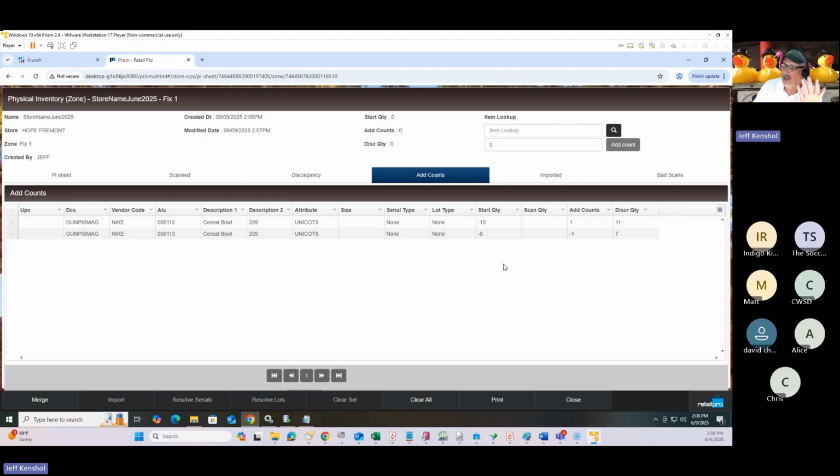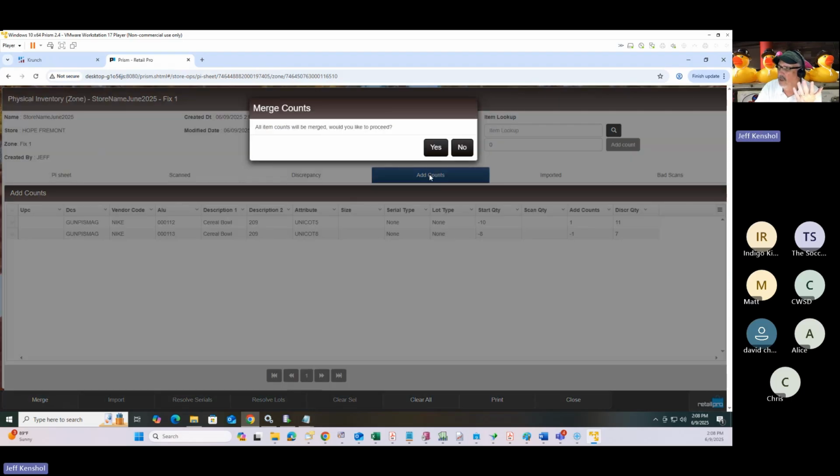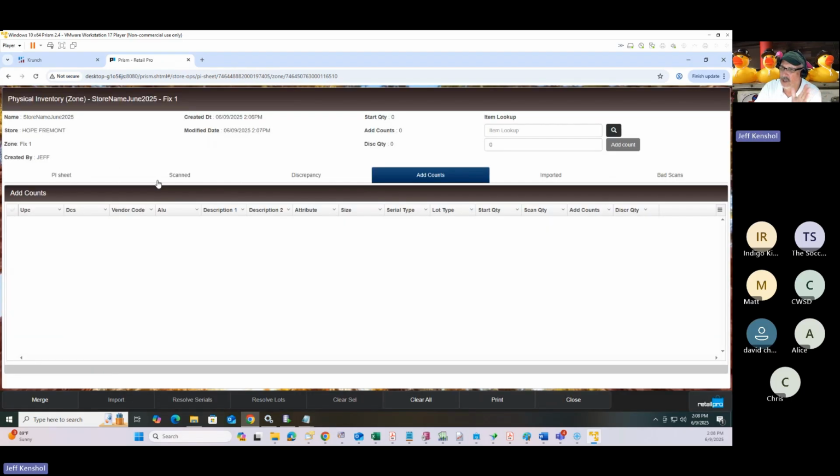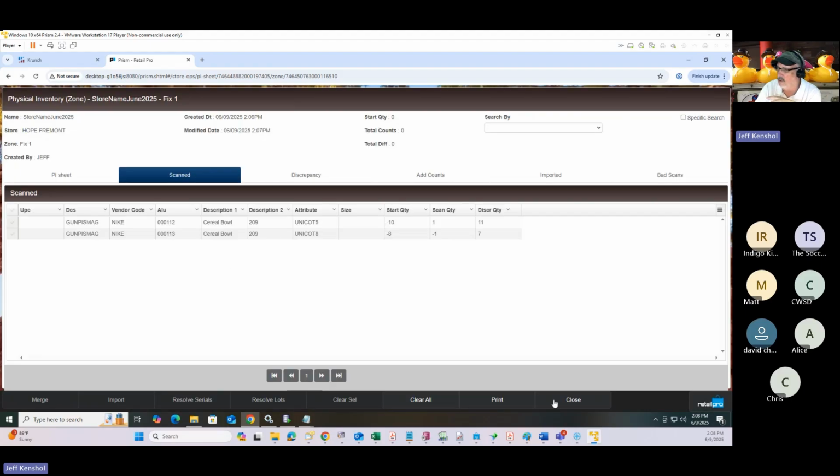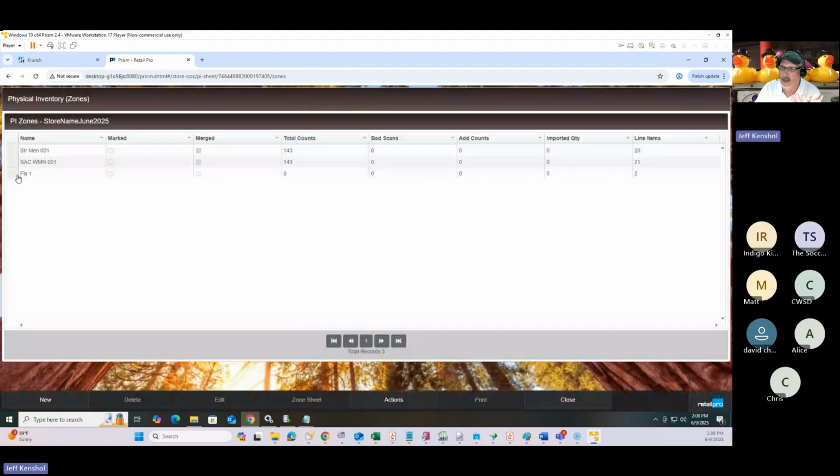So we could just sit here and key in all of our changes we want to make from the printouts where people have circled it and wrote little notes. And if you had a page from this person and a page from that one, you could do more than one zone. And then you have to merge those over into the scanned section, and then you have to close that and merge that to make the change.